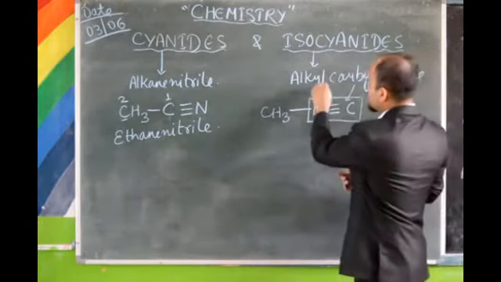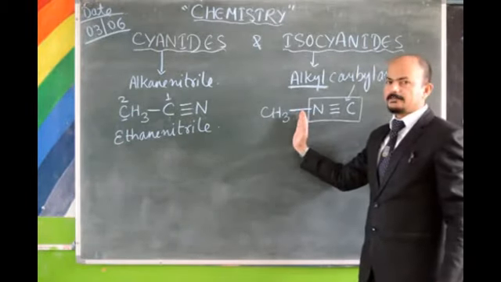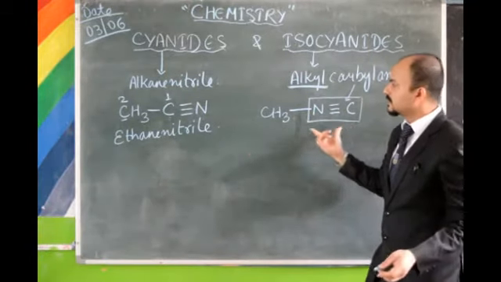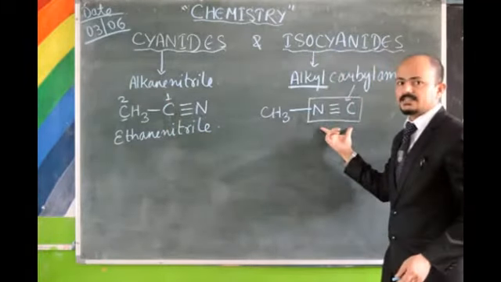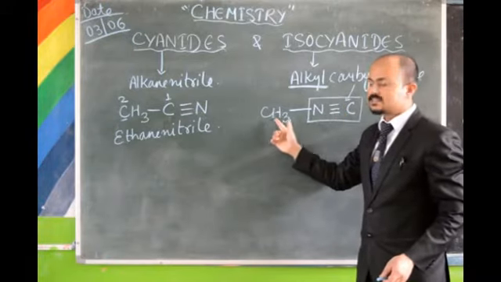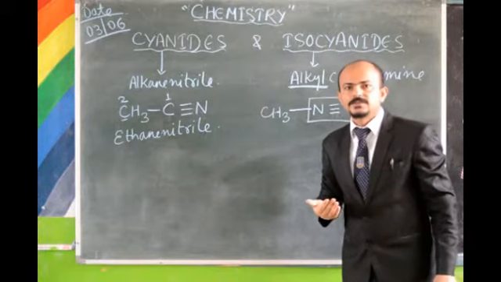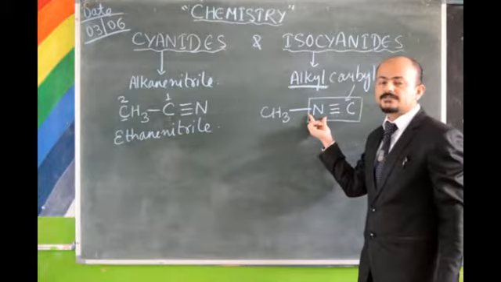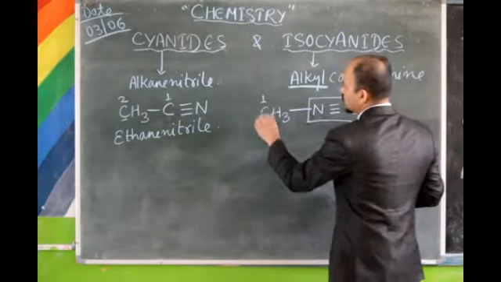Now, the alkyl part, please look at it carefully. The counting of carbon starts beyond this functional group. I mean to say, in cyanide the carbon atom of the functional group is considered in numbering, but in the case of isocyanide it is not considered. Because the bonding is not continuous here, the carbon chain is not continuous. For numbering purposes the carbon chain has to be continuous, but here nitrogen comes in between, therefore it is not considered. Your numbering starts from this carbon. So this is carbon number 1.